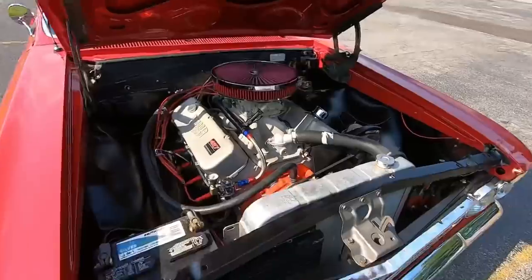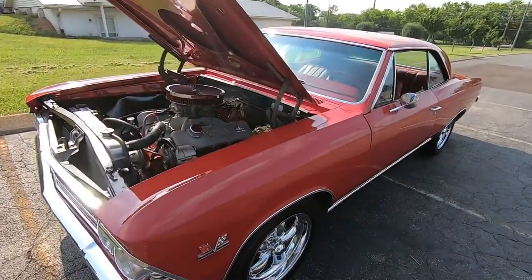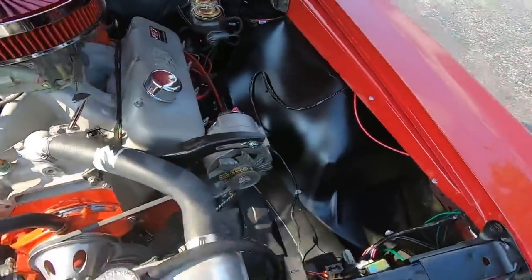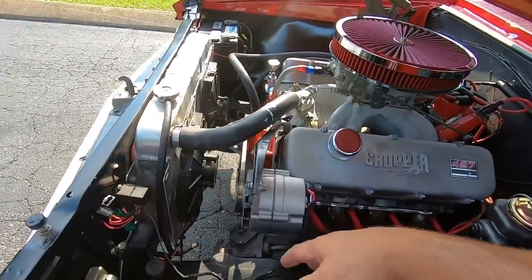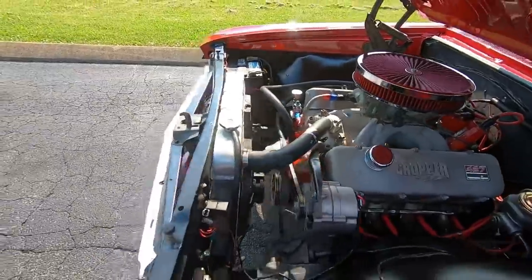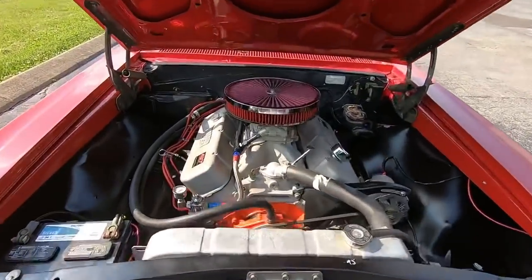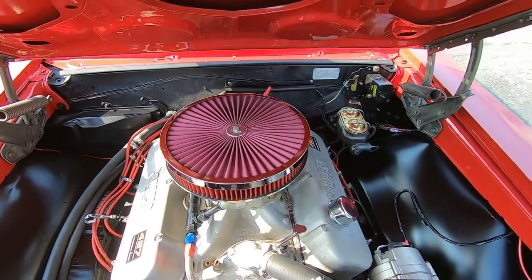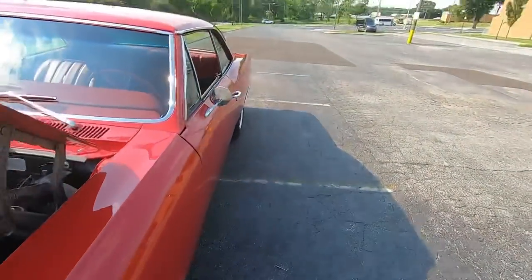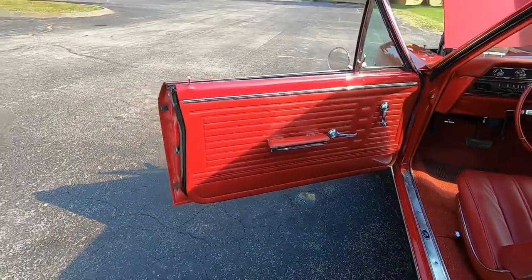My camera failed twice today so I might be calling GoPro — it's eating my batteries. That's why it cut out. I usually don't cut out during these walk-arounds but right here in the corner the whole thing just shut off. What I was going to say: it doesn't have an overflow tube on this one. I've noticed a couple times when we stop there'll be a little bit hitting the ground. That's because we always top these radiators all the way off. Once we get a car in, we check all the fluids and top the radiator off with fresh coolant. This one doesn't have a jug to catch the coolant — it goes on the ground. This motor is very strong, very fast, and yeah it'll put a smile on your face for sure. I recorded about 2,000 videos with a GoPro so hopefully they'll hook me up.